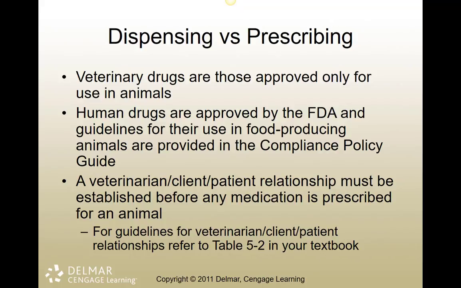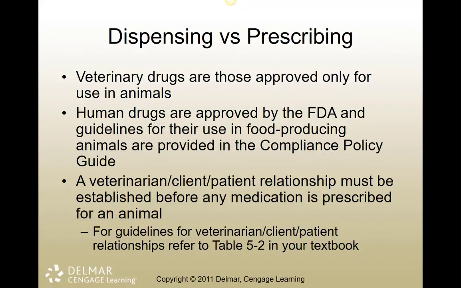So a lot of times when we want to prescribe something for a pharmacy to fill, they don't actually have a lot of our veterinary drugs. A lot of times they will fill it in the human form for certain drugs. Like Bactrim, we have trimethoprim sulfa tablets or Bactrim for animals, and we can also get Bactrim filled on the human side through the pharmacies. So they will have some of our drugs, but they've not really gotten into the veterinary market, which means in that case we end up having to fill the prescriptions in-house and dispense.